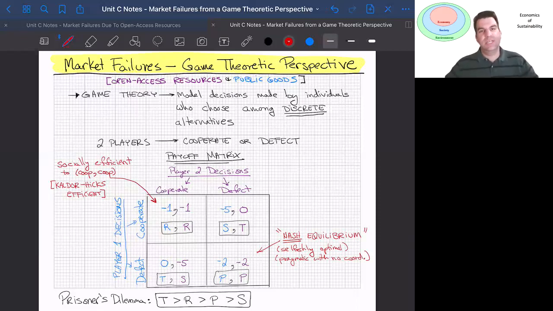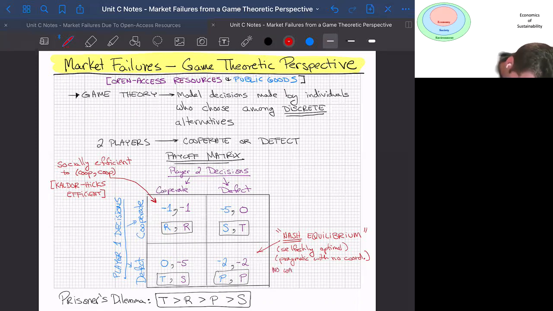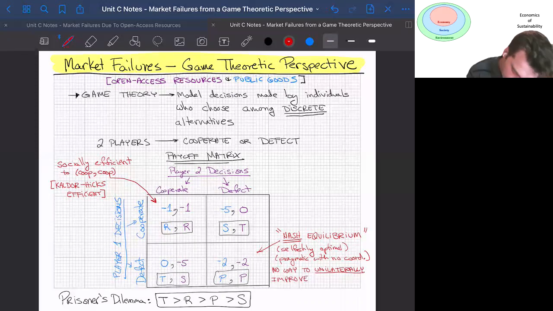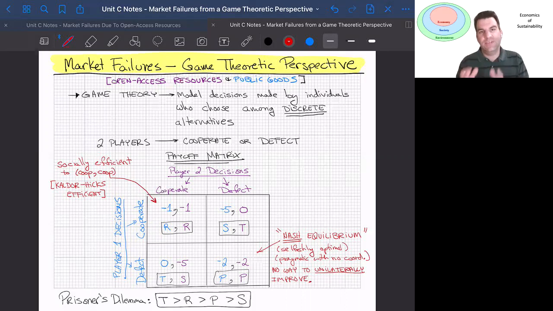So if you have no idea what someone else is going to do, you've got to look out for yourself, and you've got to ask yourself, what's the best thing I can do given that everyone else can't count on me as well? And so what you end up with is a Nash equilibrium, something where there is no way to unilaterally improve for anyone. What we mean by unilaterally improve is that if you found yourself in that position, I defected and my neighbor defected, if we are both in that all-defect situation, then any change that I make is not going to be good for me unless my neighbor also makes a change.